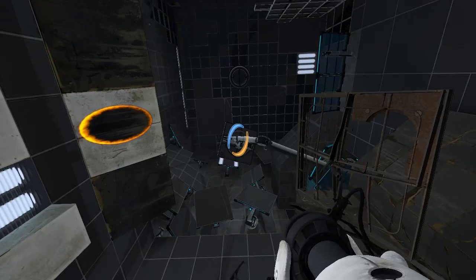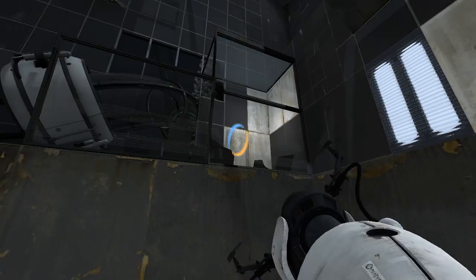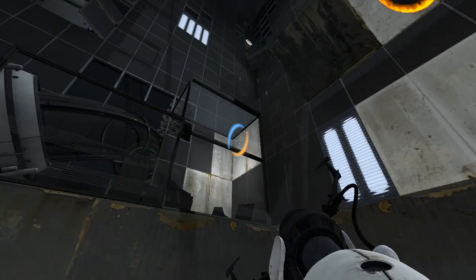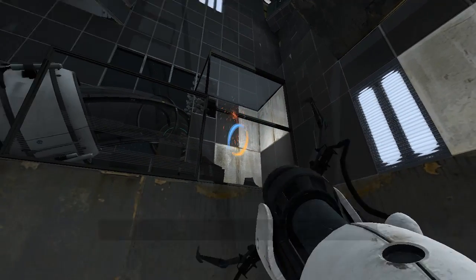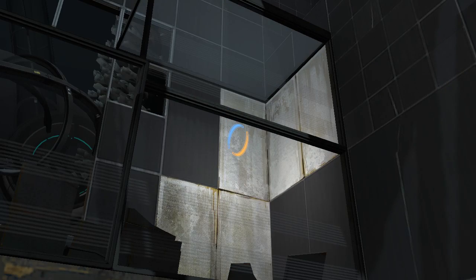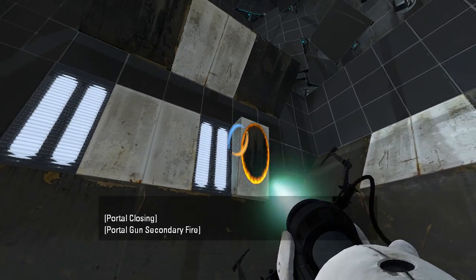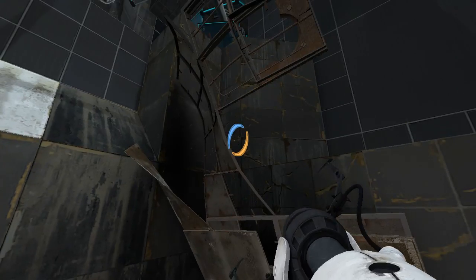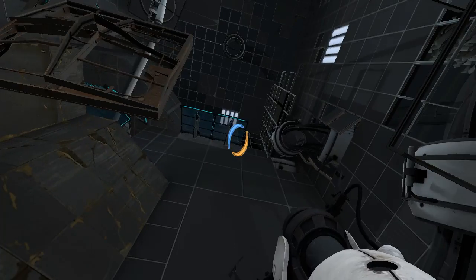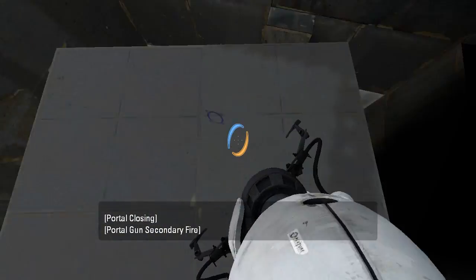Okay, why do we want to be up here? Probably to hit that portal surface, but... oh my gosh, there is a lot of gunk! Look at all this. Okay. Oh, that's behind glass. Why is this one angled? Interesting. Okay, well first things first, let's place an orange portal there.